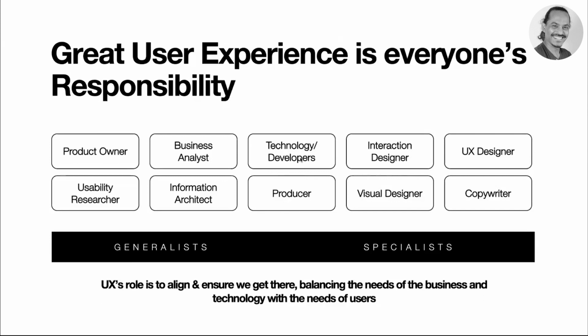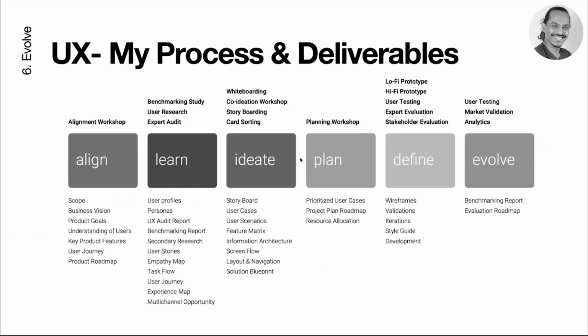What we'll do next is take a few challenges, and then we'll start creating different solutions for them. So this is, at a high level, the activities and the artifacts that we create in the process. On the top, what you see are the different activities. We'll take a challenge first, and then we'll start with the discussions. That is, we'll define the business vision, define the product goals, understand who the users are, what the key product features are that you need to create for them, what the user journeys are, and then the roadmap.